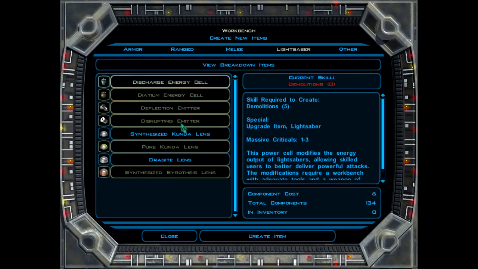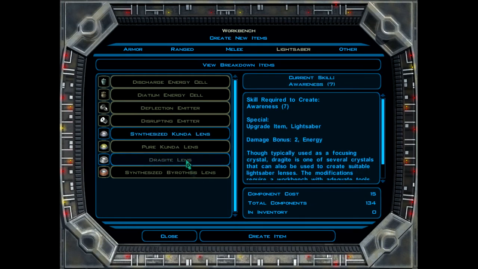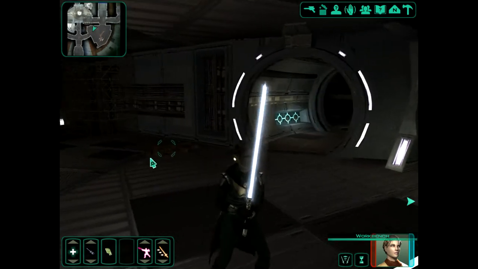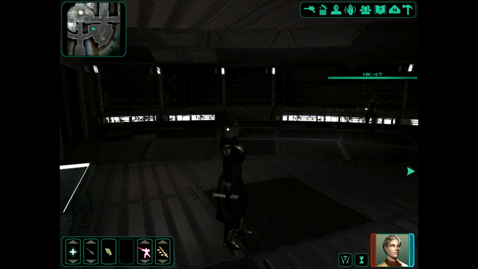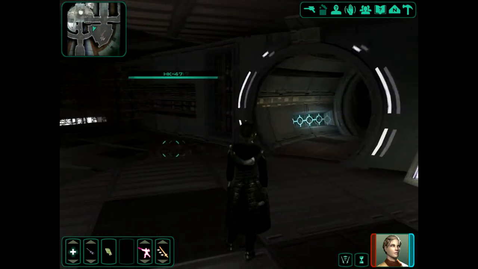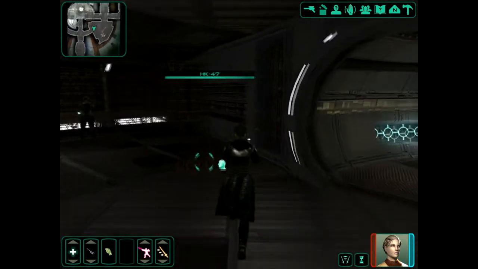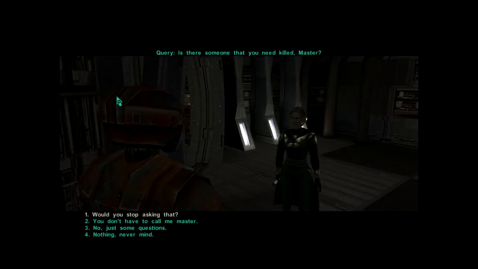Oh, lightsaber. What's this one? Oh, bolt deflection. I already have a dragite lens. Okay, that'll do for now. So she's had her upgrades. She's got her lightsaber. She's feeling more powerful than she's ever been, considering that she's also killed a Jedi Master. She's gonna be on cloud number 9 here for some time. Query, is there someone that you need killed, Master? Oh, just like that, he raises up.